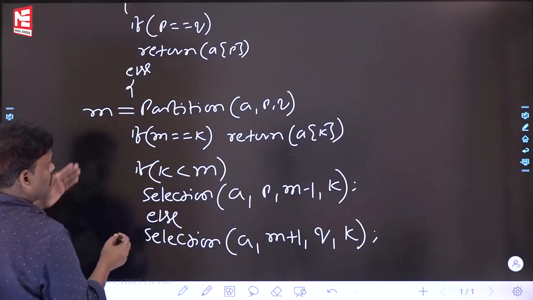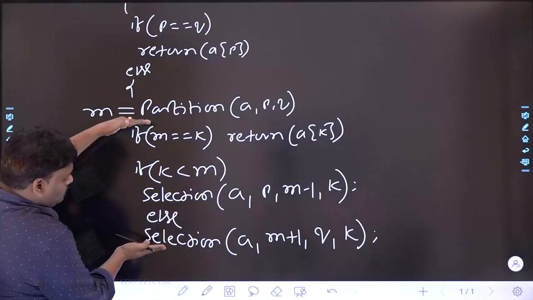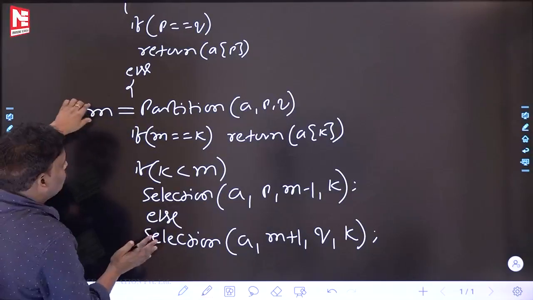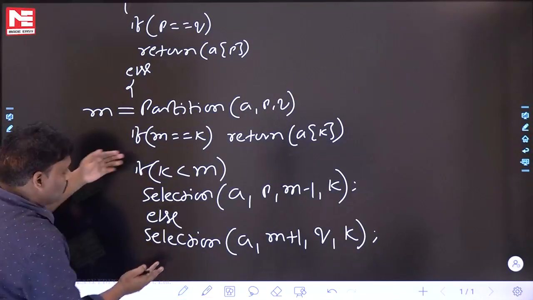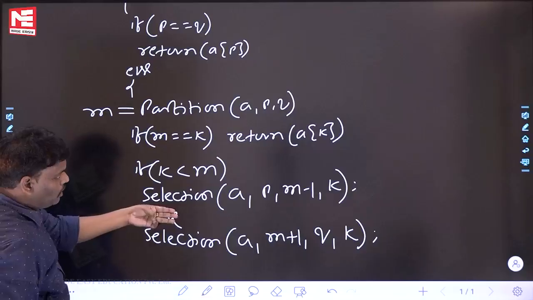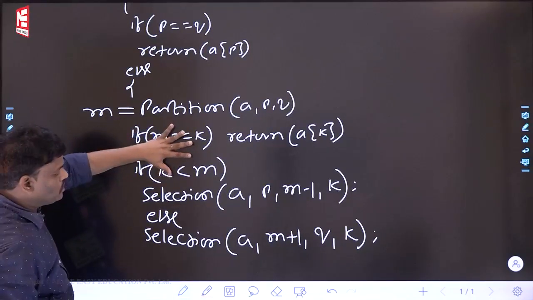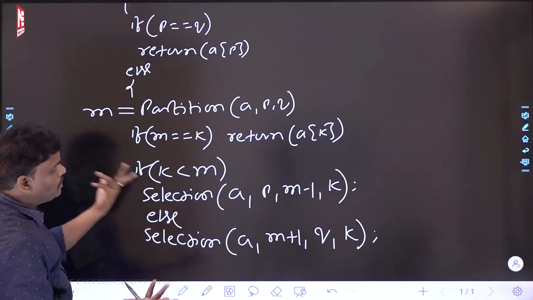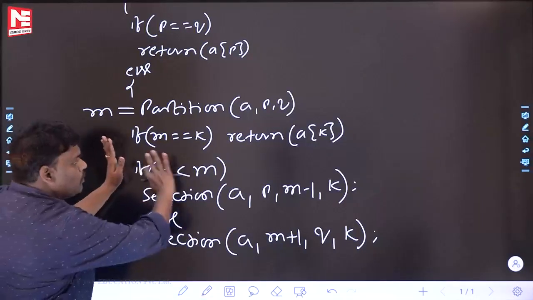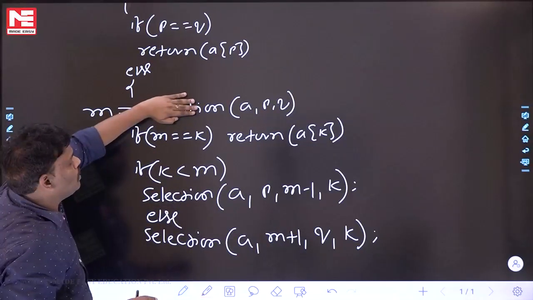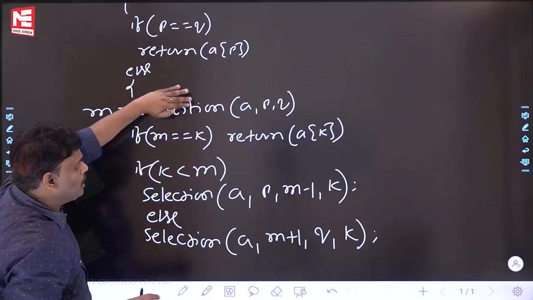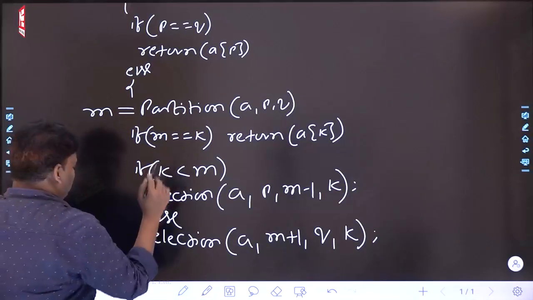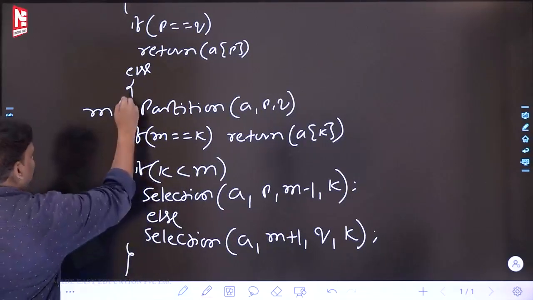It is something like binary search. If you observe clearly, from here to here is binary search, and here to here is quick sort. If you remove these two conditions and this else part, it is called quick sort. Suppose you keep everything as it is and replace this with (i plus j) by 2, this will become binary search. Anyhow, that is okay. You know very well.